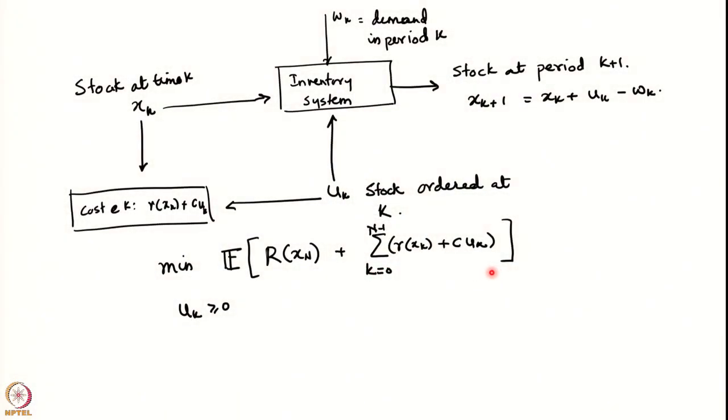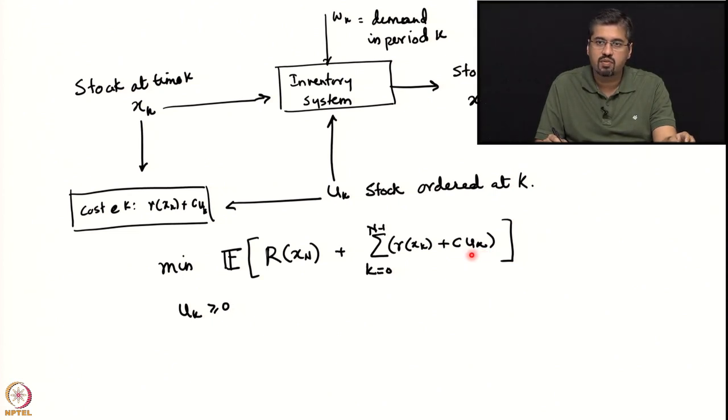See, notice that on the face of it, it seems like the problem is to decide how much stock to order at each time k. Okay. So, on the face of it, it appears like our problem is simply to decide how much stock we want to order at each time k. Now, that way of thinking about the problem actually leads you to a kind of a dilemma, because I have told you that you have the option of using the information of the amount of stock that is present in the system at the beginning of time k. So, uk can be chosen based on the amount of stock that is present at time k. But the stock present at time k is not something that is definite, because it is a random quantity, because it depends on the demands that have occurred up until time k and the stock that you have and the additional stocks that you have ordered.